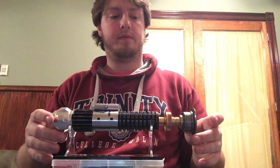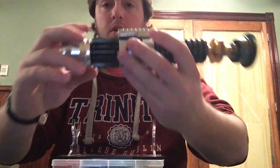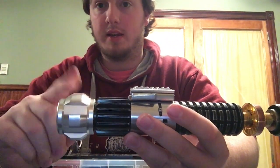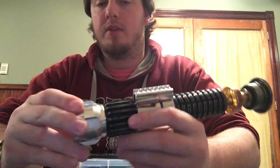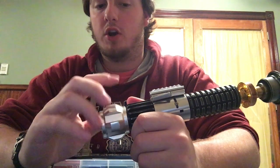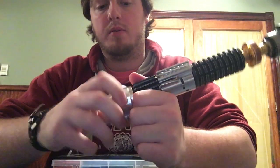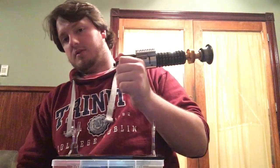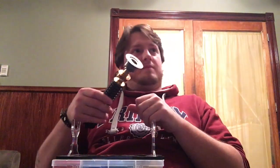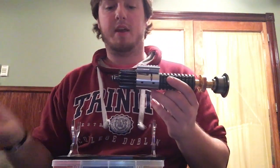So, quick rundown of a few things. If you want to turn the saber on or change sound fonts, you only need to take the pommel off. You should never have to take the booster off because you just risk breaking wires. So if you want access to the kill key or the SD card, hold the booster and twist off the pommel. Dropped it. Where is it? Oh, God, I'm a mess today. So, pommel. There.